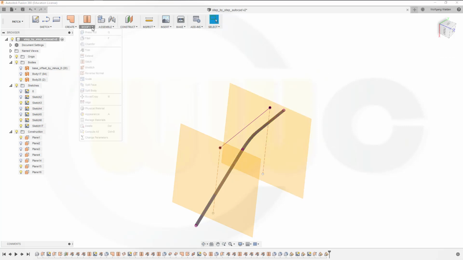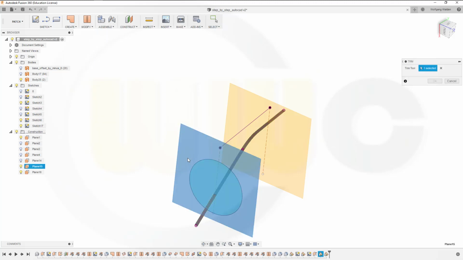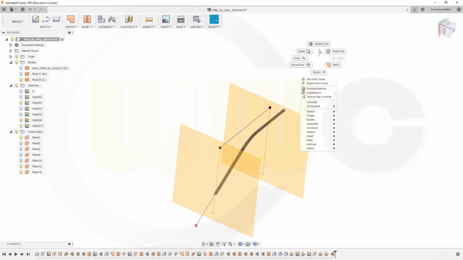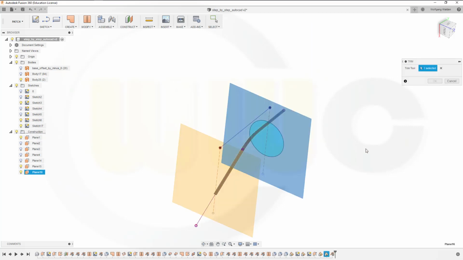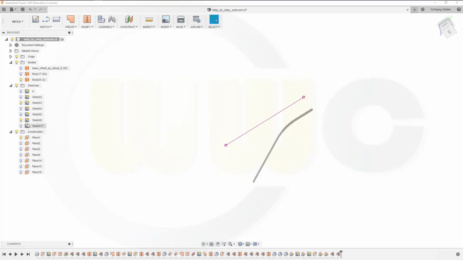Now I can trim that surface, trim with this one, trim that away, OK, and repeat the trim with this one, and this should be removed. OK. Now let's hide those planes, hide that sketch. Let's see if we can use this one. There could be a different problem.